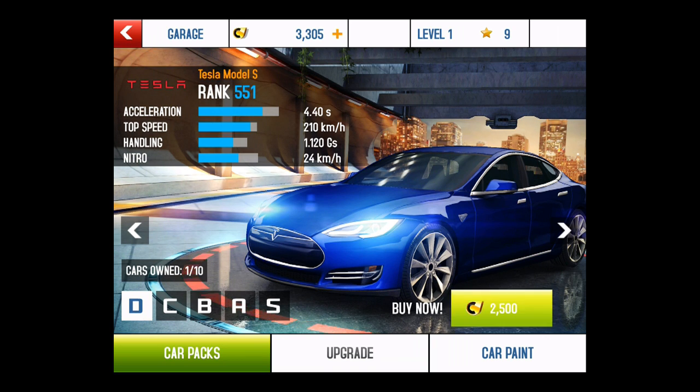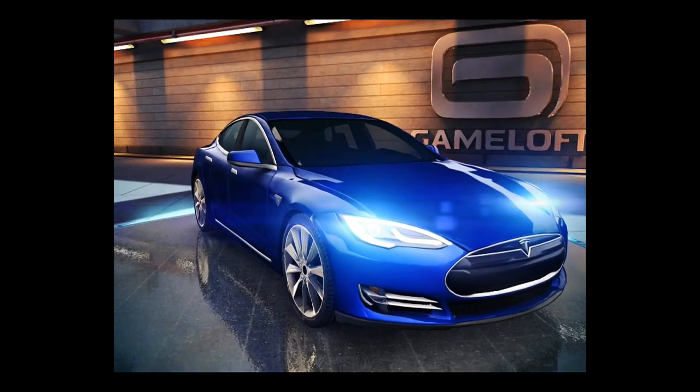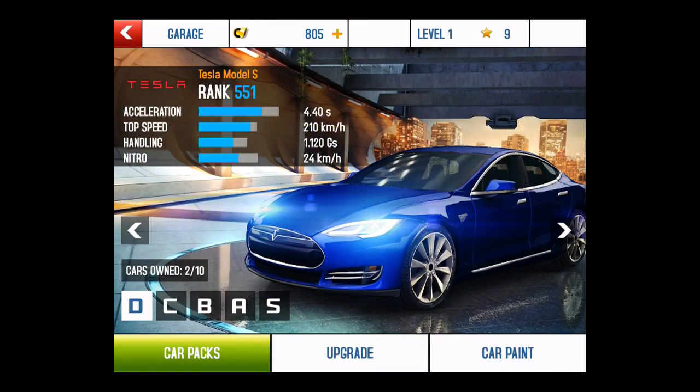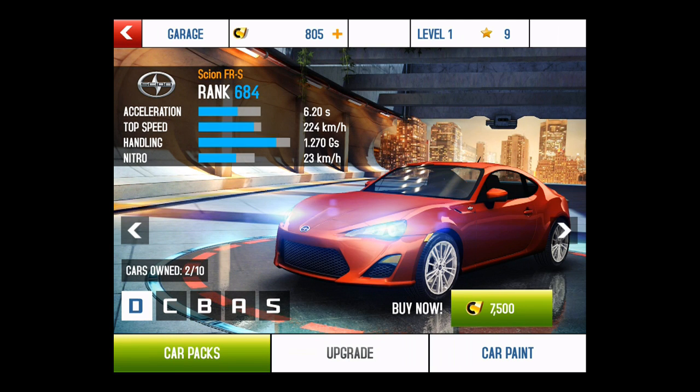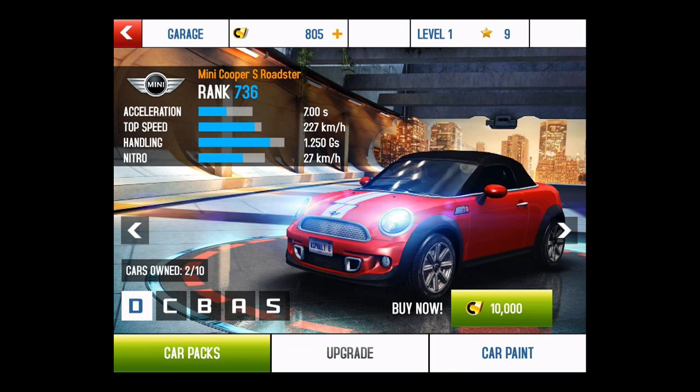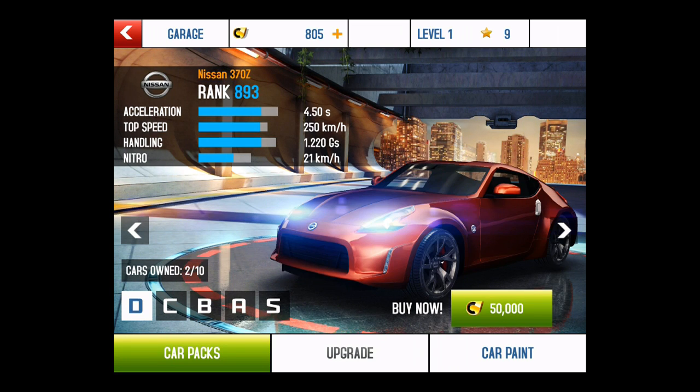Yeah. But in the long run, it's usually bad to buy a lot of cars off the bat. I would say even upgrading past the first upgrade or two in each of the different categories is not worth it. I would just pick one car, do as many races as you can with it, and get as many stars as you can, because that's the way to best maximize the credits that they dole out normally.